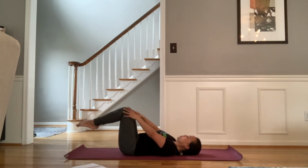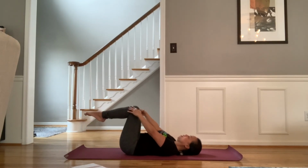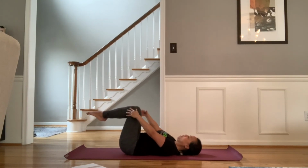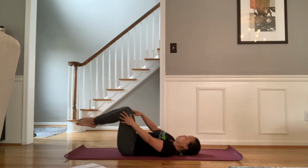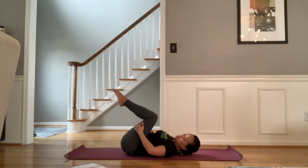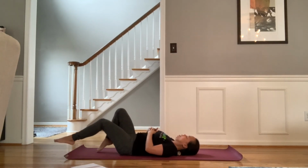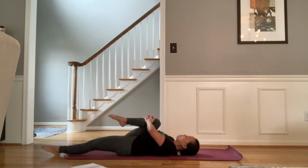Go ahead and start to massage the back, rotating the knees all the way around. Good. And then, of course, reverse all the way around. Good. Bring down the knees, straighten out both legs. Right knee hugs up and into the chest. Beautiful. Extending that left leg out.